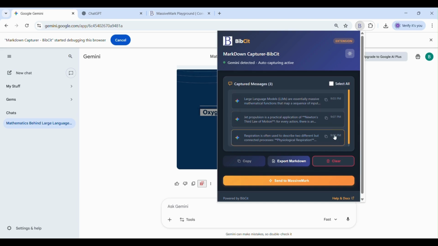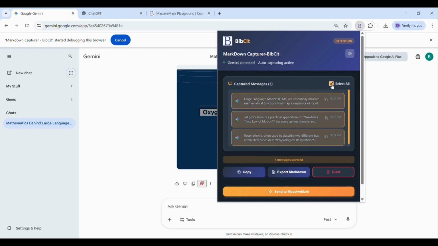So in auto capture, of course, everything is auto captured here. Now, what you will see here is there is a button called select all. So if you click this select all button, you can see that all the 3 messages, or however many messages you have in the thread, they all get selected. And now you can take a bulk action on them, which means you can copy all of them. If you hit the copy button, all the 3 messages which have been selected will now be copied. So you need not do it one by one.